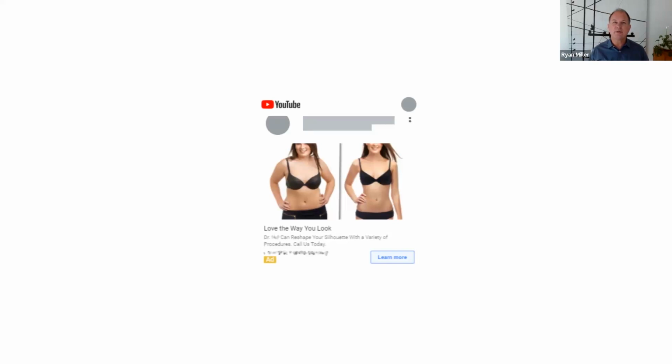There are other places we need to be concerned where AIs are entering workflows that we may need to think a little bit harder about. In this particular case, Google Ads offers a tool that will automatically generate images to pair with advertisements on platforms, in this case, like YouTube. So in this particular example here, the generative AI had suggested that we show this image along with an advertisement for a board-certified plastic surgeon. The problem, that's not a real before and after, and there's no disclosure that it is in fact an AI-generated model image.